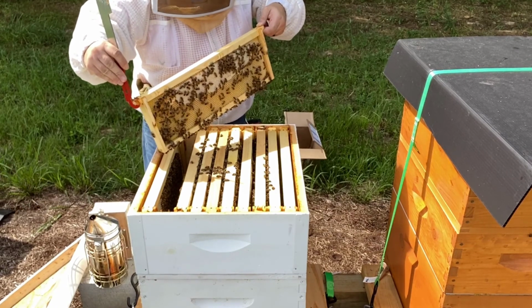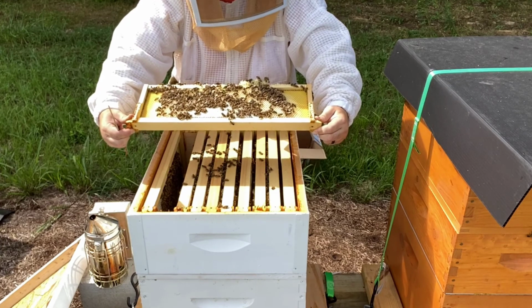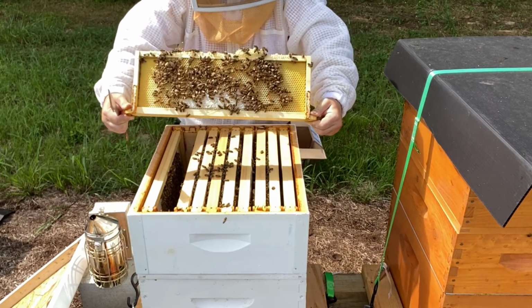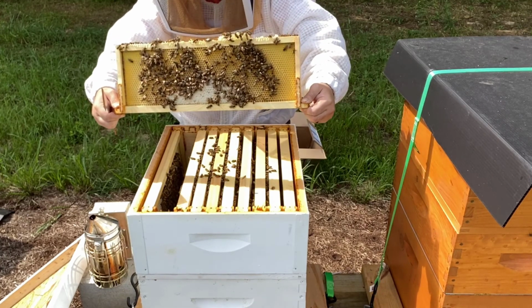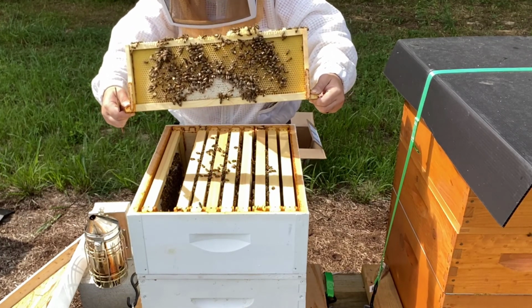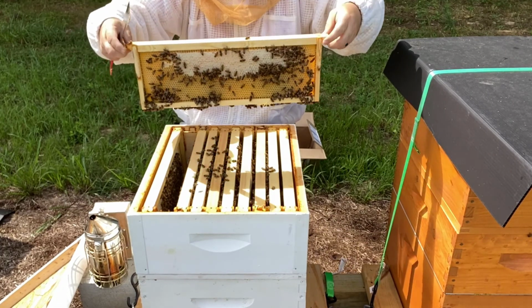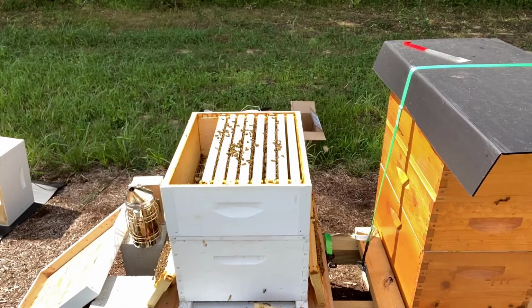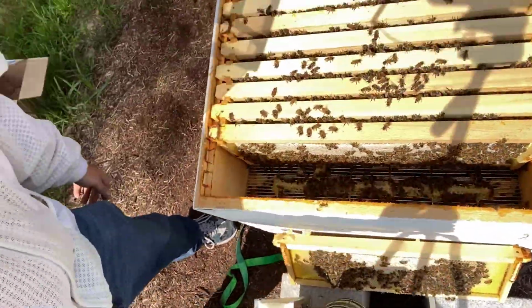Holy cow. I'm not quite drawn the whole thing out yet, but they've capped what is in the middle. And some more extra comb at the bottom. And there's actually a lot of comb down on the queen excluder too, so I might have to get in there and do a little bit of work. Let me get you in here so you can see what I'm looking at.